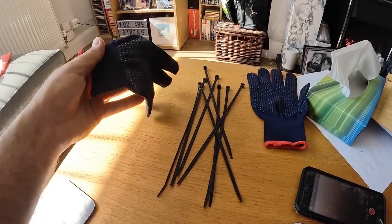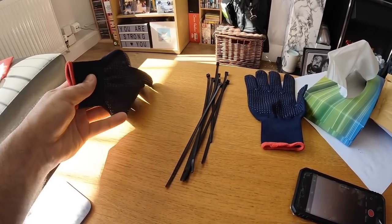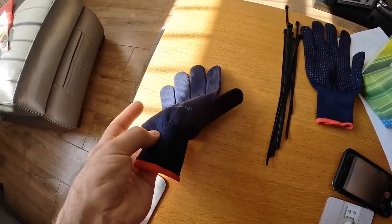Got to meet some people for the first time that I'd spoken to online a few times, and got to catch up with some more familiar faces, including Mark II Mitch and his dad, Keith. And Keith actually gave me some bits that I used to take for granted when I used to work for Royal Mail. Yeah, these gloves and black cable ties were in endless supply when I used to work for Royal Mail. So yeah, massive thanks to you, Keith, for giving me those bits. Although I think you might have underestimated how big my hands are. Yeah, I think I'll give these gloves to my beautiful girlfriend, Kat, and she can use them in the garden.